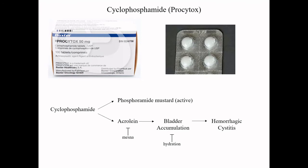And because it's affecting all cells that are rapidly dividing, it's going to affect other cells in the bone marrow. So you could get low platelets, low red blood cells, and low white blood cells. And it includes cells that line the gastrointestinal tract, so it can cause mouth sores and diarrhea. Like many traditional cytotoxic drugs, it can cause nausea and vomiting. So that's why the physicians or the oncologists will often prescribe ondansetron to be taken half an hour before the cyclophosphamide to prevent that nausea and vomiting. And patients are often given prochlorperazine as well, which is another anti-nausea drug. That one is just to be kept on the side and taken as needed for nausea and vomiting.